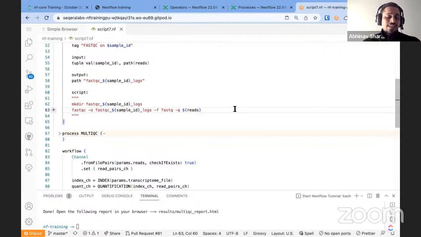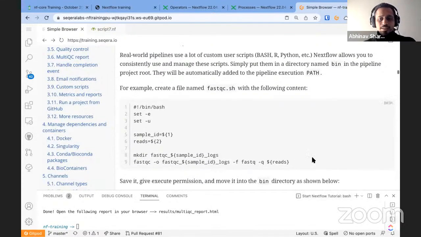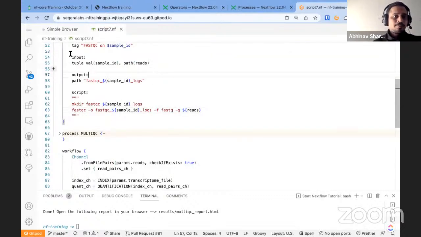But you can easily imagine that this can become cumbersome if you have a very big script and you want to maintain that and read this within the context of Nextflow DSL itself. So perhaps a better way is to just create a new shell script. Any ad hoc scripting language would do, but let's stick to bash script to be precise, and let's add this within our workspace.